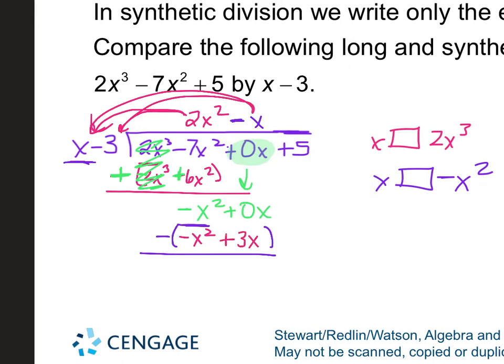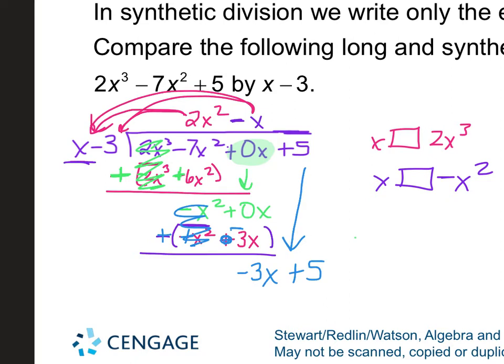Before we can combine like terms, what do we have to do? Distribute. Good. So I'm going to change, change, change. 0 minus 3x is negative 3x. What happens to my x squareds? They cancel each other out. And then what do I do with 5? Bring it down. And now we do the same process another time.